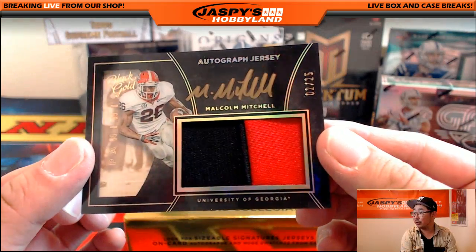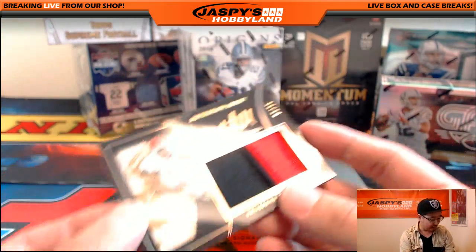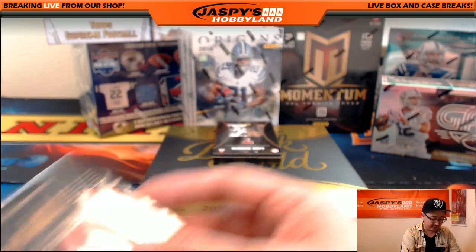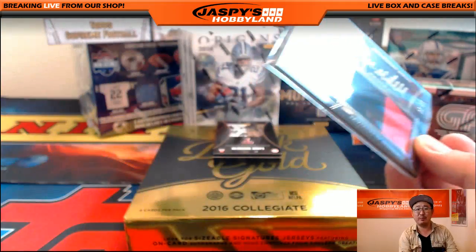We got Malcolm Mitchell, two color patch and gold ink autograph, 2 out of 25. Malcolm Mitchell, I believe, is a New England Patriot. So it's kind of funny, the Georgia Bulldog going to Will Comstock, who is a Mississippi State Bulldog. So some Bulldog mojo.